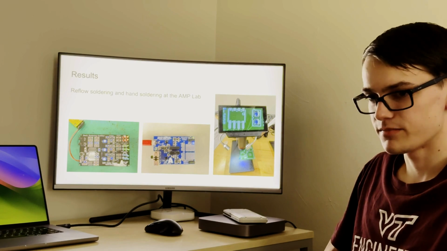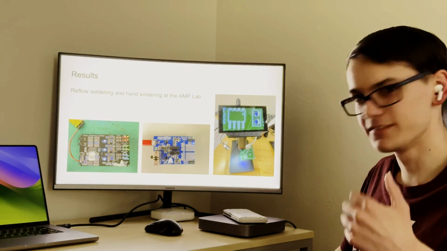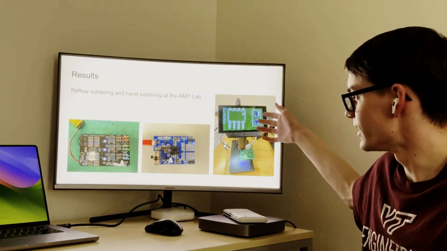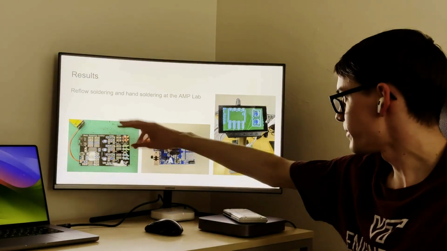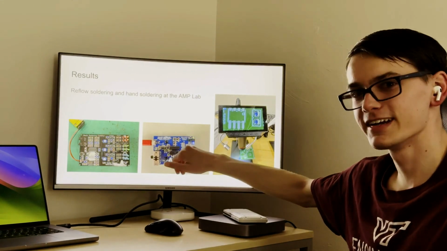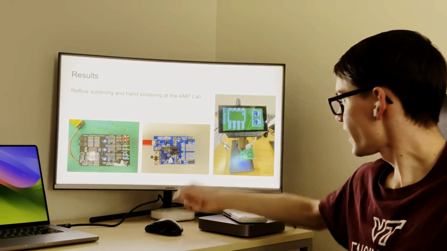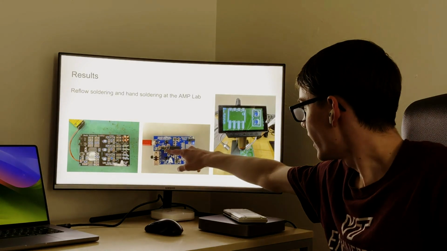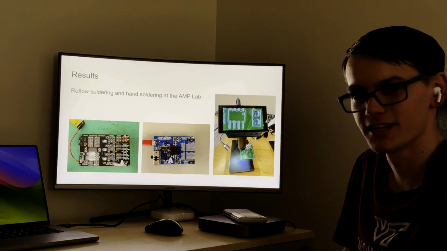It was about a month left in the semester, and I decided to just go forth and build things in the lab, get experience with reflow soldering. I got a reflow oven, and then the next thing I did was go back to hand soldering. I started with the basic soldering board and it worked, and then the intermediate soldering board and it didn't work. Then I found a way to debug this, which is a continuity test. I think one of these leads here was not soldered properly, and I fixed that, and then it worked. It's rewarding to actually build stuff in the real world.